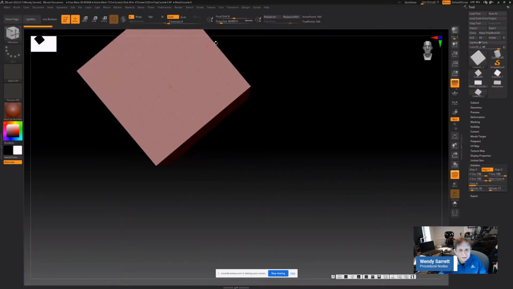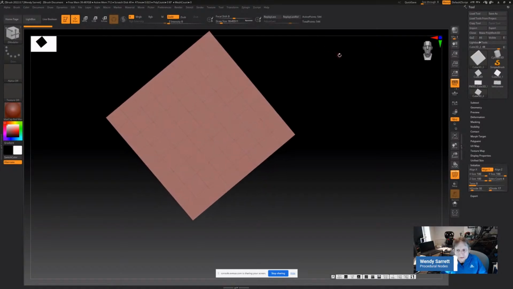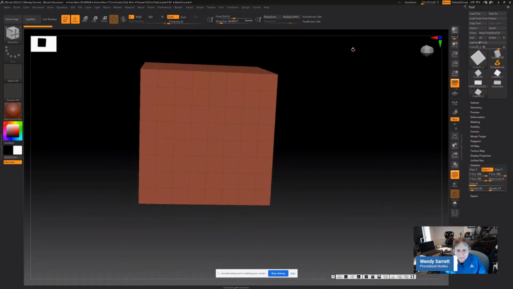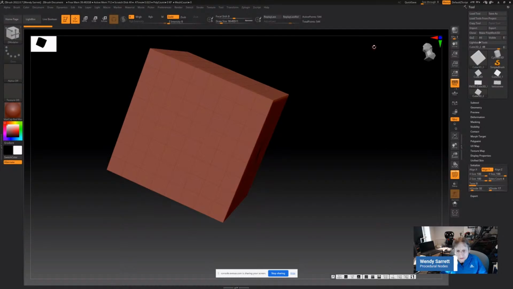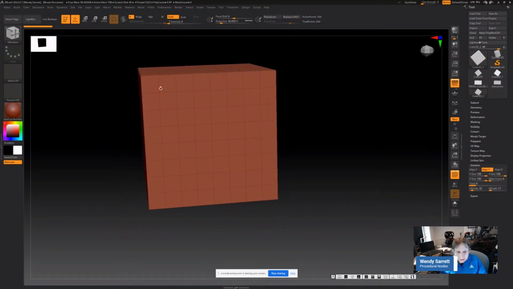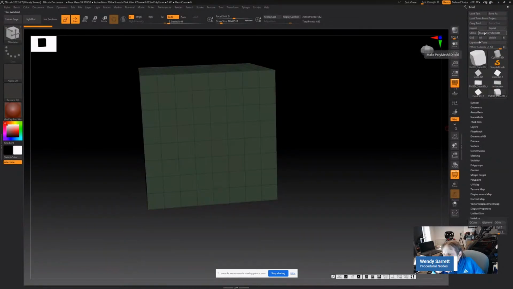Very important, or it's going to get confused. So we have our basic cube. It is a certain size. And we're going to click Make Polymesh 3D, which now lets us set up a cube this way.